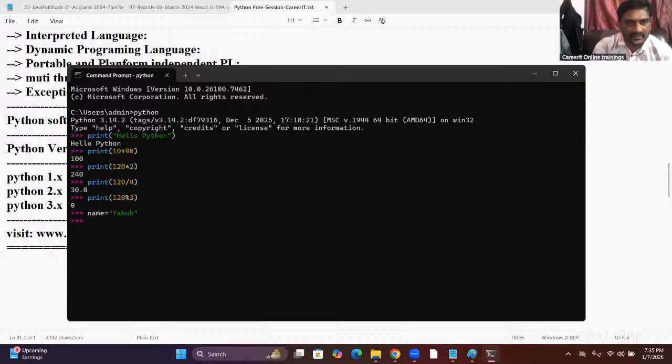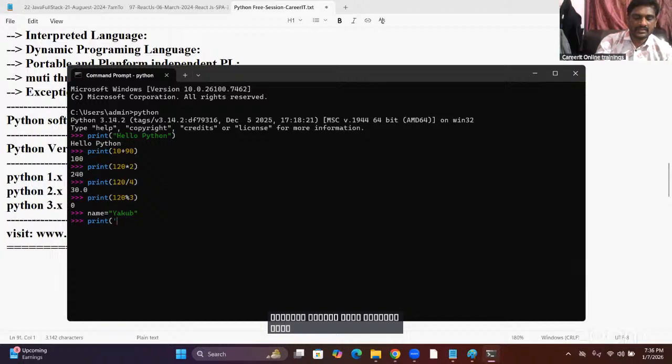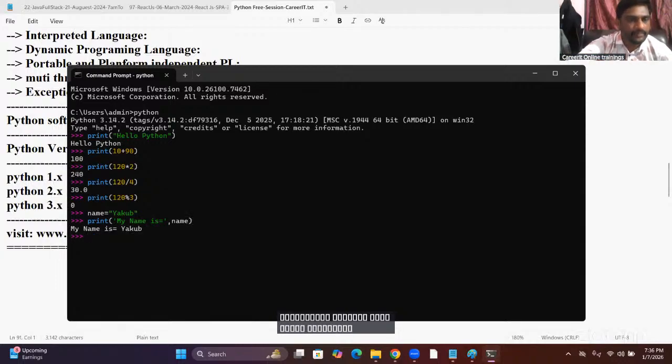I declared one variable. Now I want to print my name. Here I give single quote, my name is equal to, single quote, comma, and then I give my variable name. Now automatically it prints my name is Yakub.